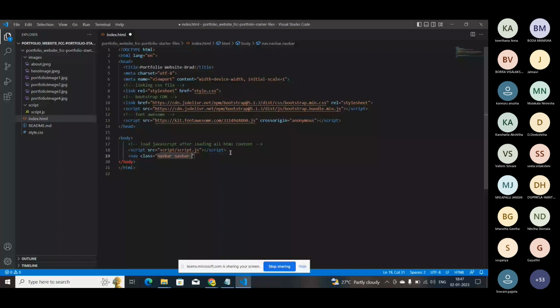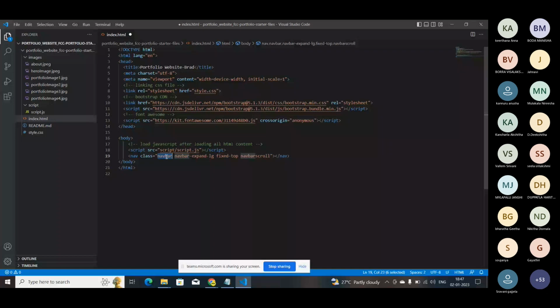Then hyphen lg, fixed-top and navbar-scroll. These are predefined classes. The navbar class will create a navbar. If you are having some top navigation, it is created using this predefined class name. It is only for the nav element.